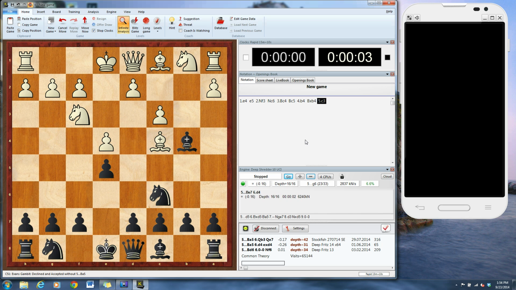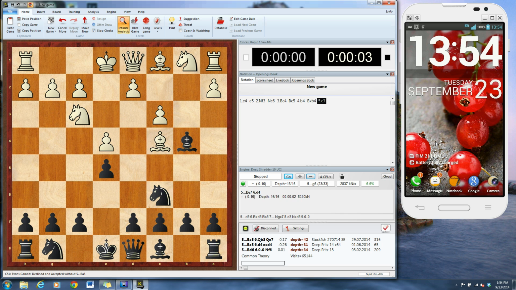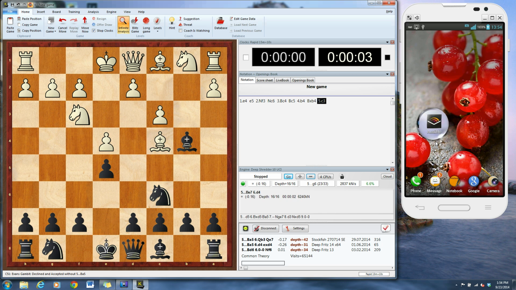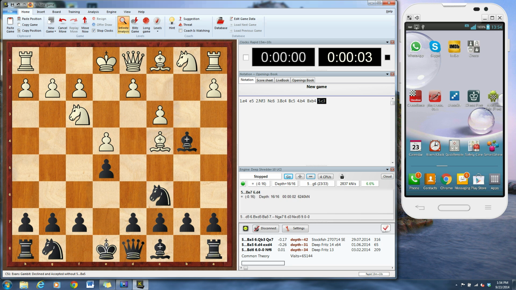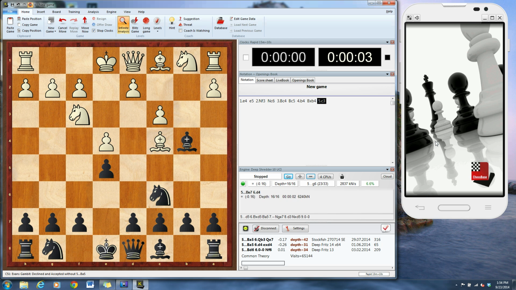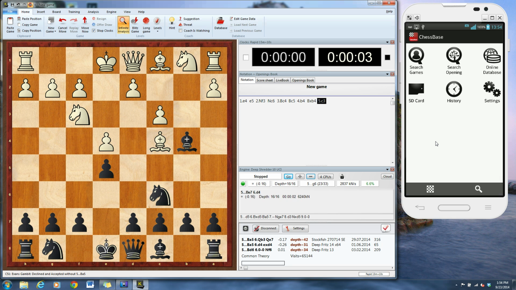The little phone over here is because of software that is connecting the phone via USB and will allow you to see exactly what's going on on the screen live, and therefore you'll be able to follow the engine analysis. This is ChessBase for Android. By far my favorite software, and that's not just a shameless plug, that's actually the truth. I have several other programs, but the board on the smartphone from ChessBase is just more pleasant.